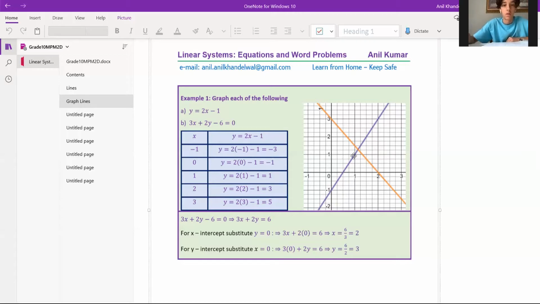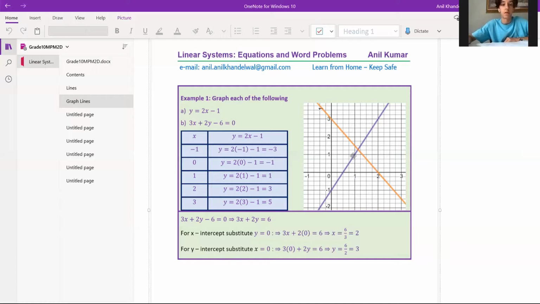So yes, you're right. If you have another equation of a line which has the same slope as y equals 2x minus 1, then the system will not have any solution. Those lines are going to be parallel. So their slope should be the same and the y-intercept should be different. The equation could be y equals 2x plus 1, 2x plus 3, 2x plus 4, 2x plus 5, whatever, but not minus 1. Do you see that? Yes.